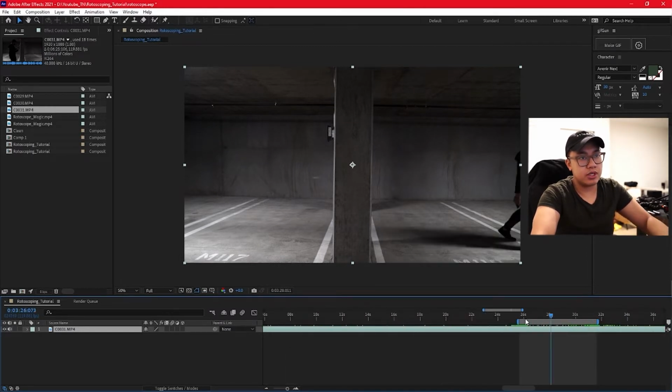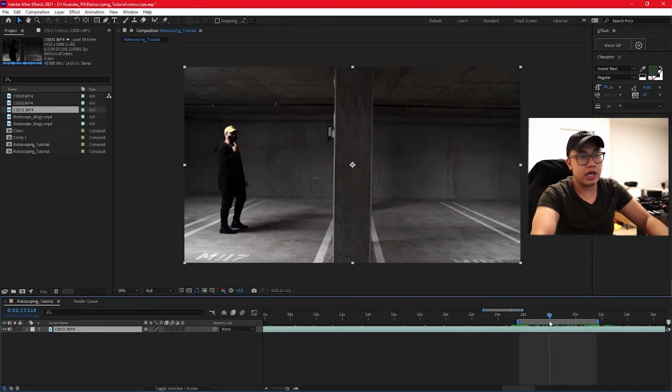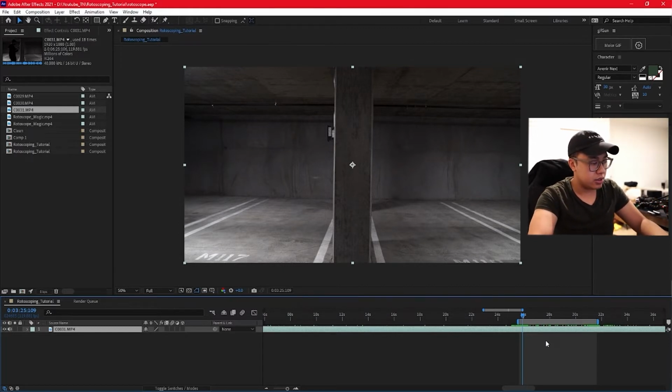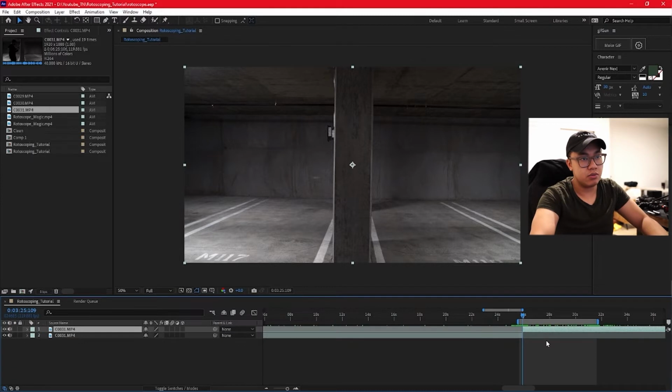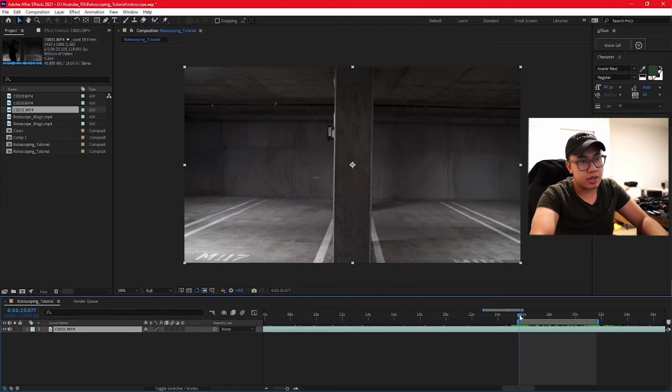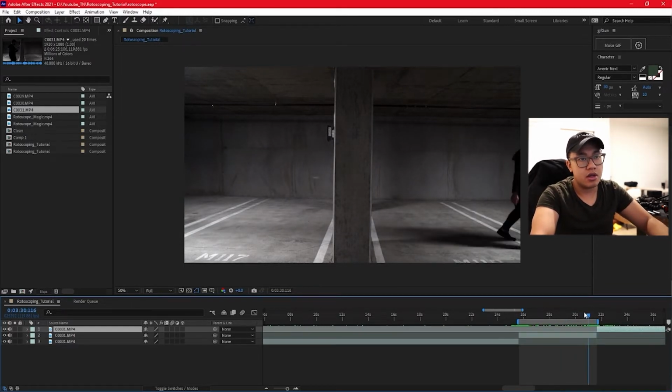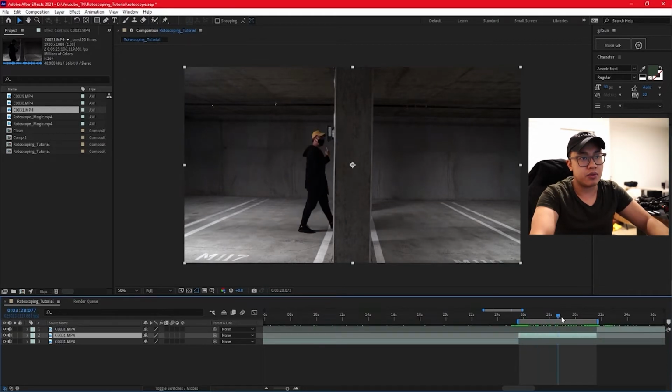So from this beginning point and end point, I press B to put the beginning point here, and N to put the ending point there. And I want to work with this specific part of the footage. So I hit Control Shift D at the beginning right there, and that's gonna cut it for me and put the second footage on a new layer. So I'm gonna do the same for the ending. And now I have this clip to work with.